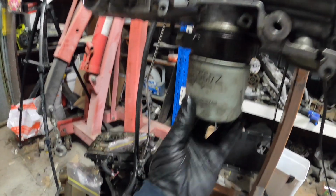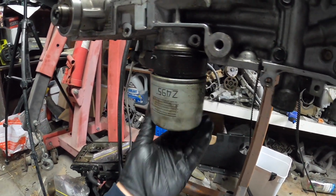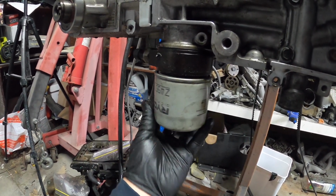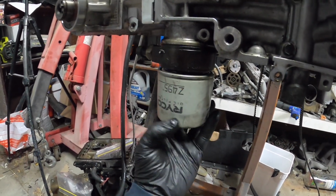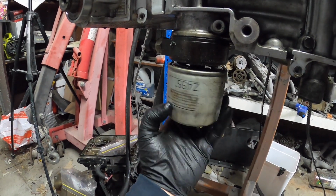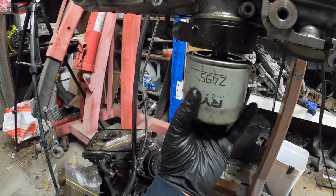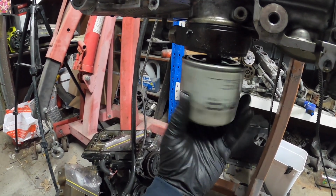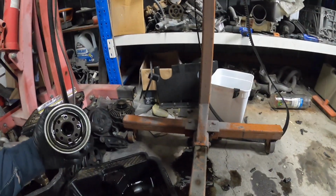Oh, look at that. Maybe I didn't do that up tight enough. Because, like, when have you ever been able to do that by hand? And no, I haven't undone it with a tool or anything. Guess that's empty.